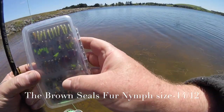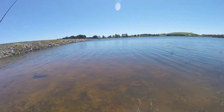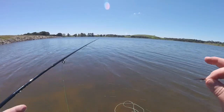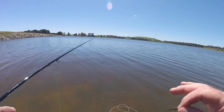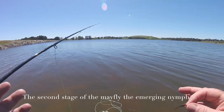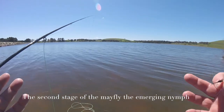And there, we've got a rise just in front of us. How about that? I don't know if you can see it. Right there. Now I'm starting to see just the odd rise here and there from some trout. And because I can't see duns, they would obviously be taking the emerging nymph. Now an emerging nymph looks like a nymph that is just hatching out.